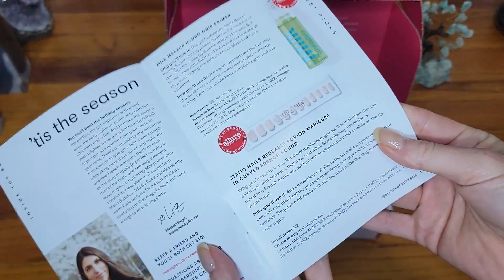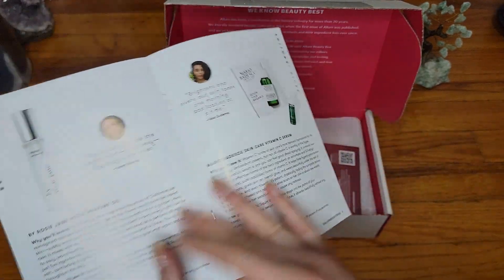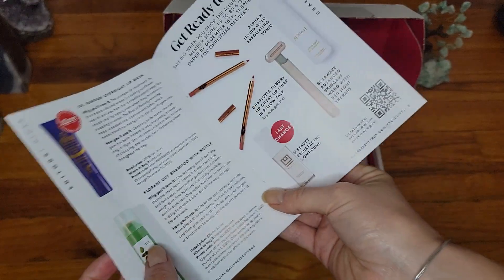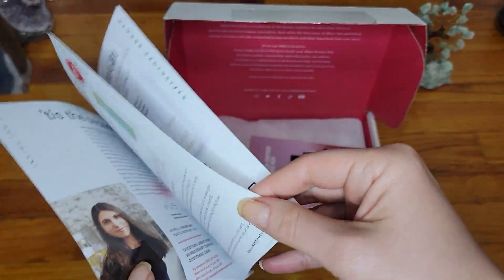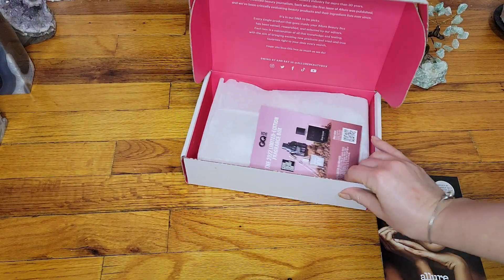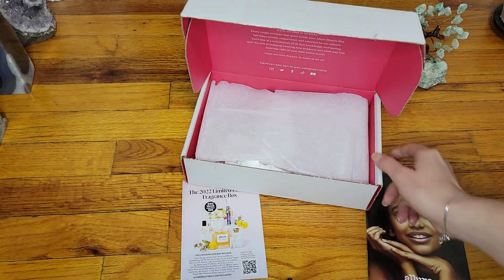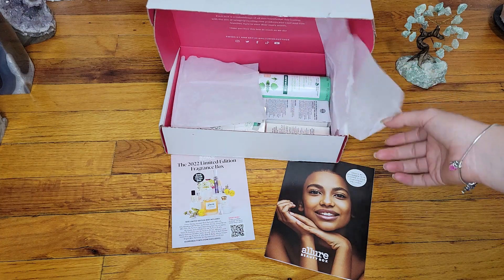We have the little brochure here — if you want to read through it all, I'll go by each page so you don't get a glare. You can pause it and read by yourself. For some reason this month it feels a little thinner, which is unusual. You can never know — sometimes the box can be big but the products are not so good, and then the opposite can happen: a small box but incredible products.